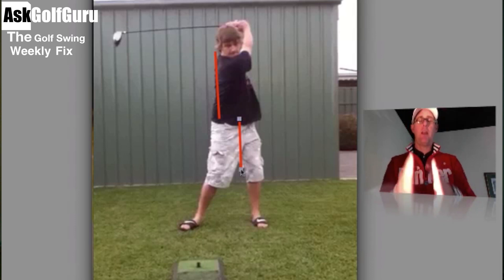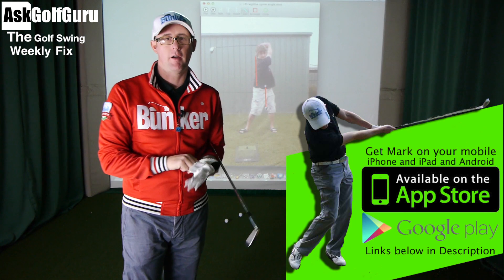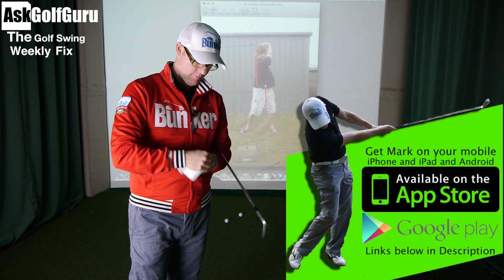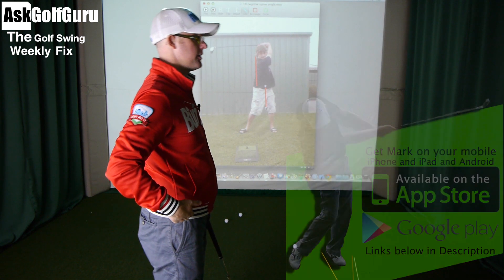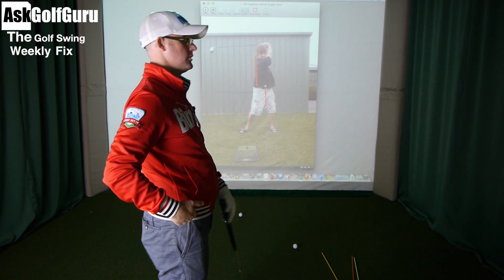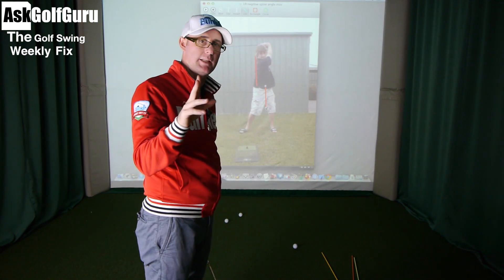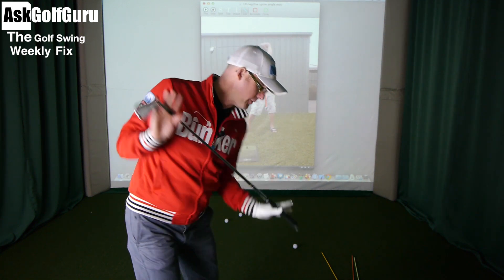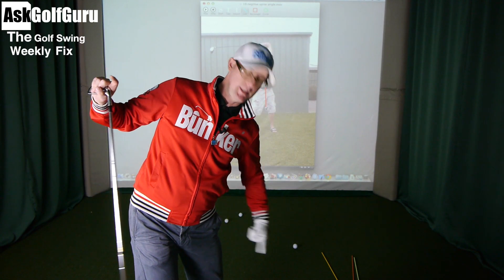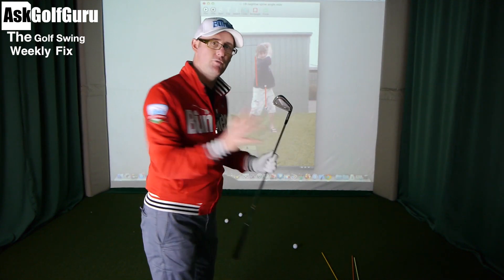It's about visualising actually where you are at the top. People find this very hard to visualise. So we're seeing classic reverse spine and hip sway. Reverse spine means moving your back this way as you move your left shoulder lower than your right and turn. This is the bit that blows people's heads off, because if you look from the angle the camera's shooting, when people get to the top of the backswing and see left shoulder lower than right, they think — how can I be leaning that way? Well, it's because you've turned.